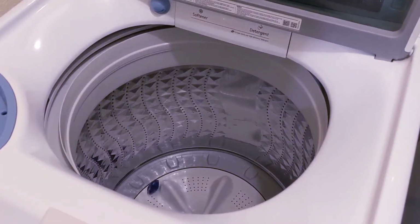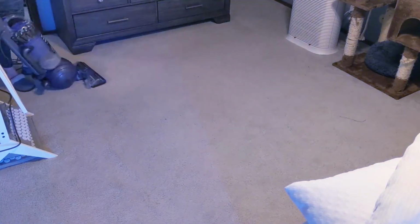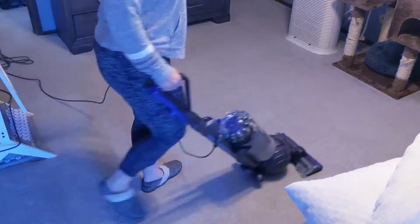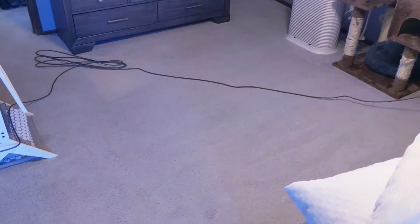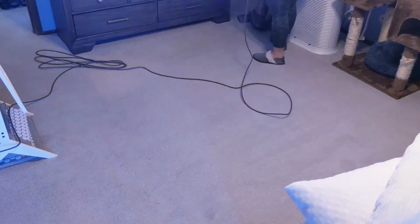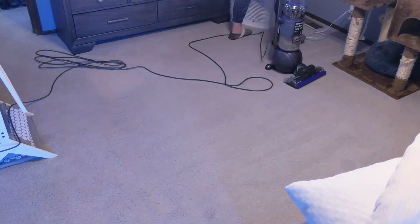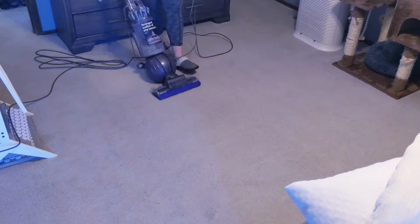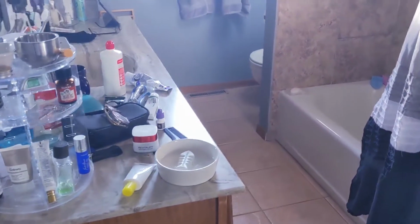Once I relaxed a little bit because, like I said, this was my day off, so I had a very lazy morning, I started a load of our bed sheets with a Kirkland pod, and whenever I wash bed sheets, I always set it to extra rinse, so it does take a really long time for the bed sheets to be finished. Once that was done, all I had left to do in the bedroom was vacuum. I'm not going to clean too much in here because it was already pretty clean, and honestly, besides bed sheets and vacuuming, there isn't a whole lot to do in the bedroom unless I want to dust everything.